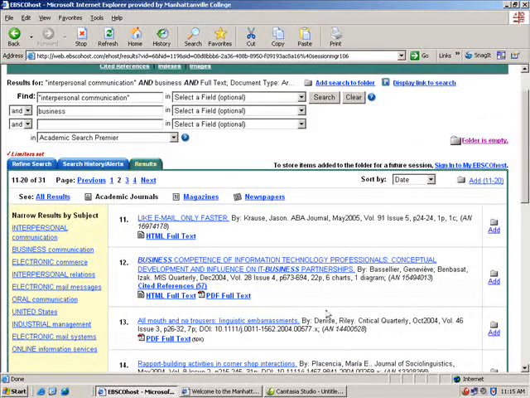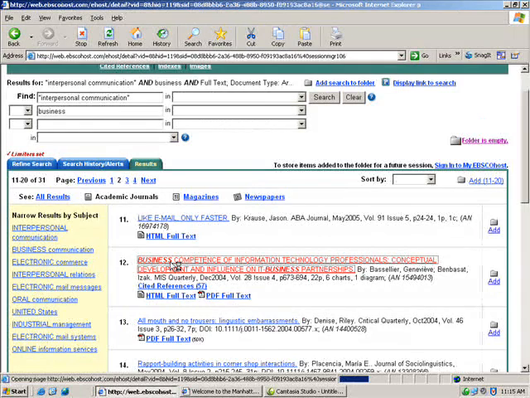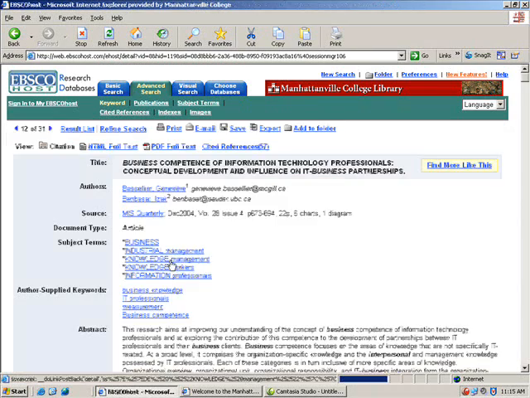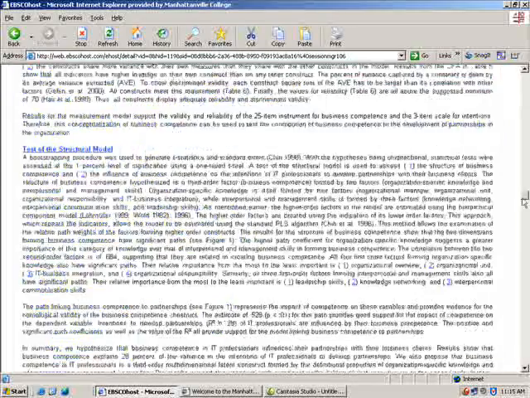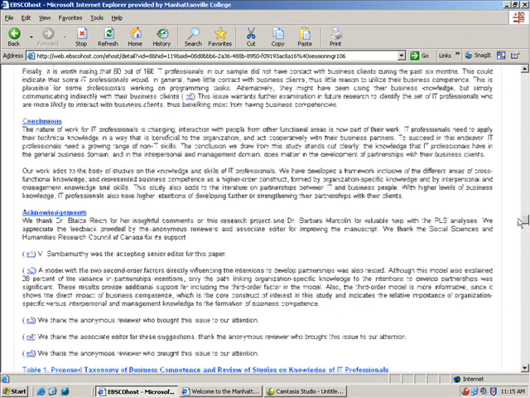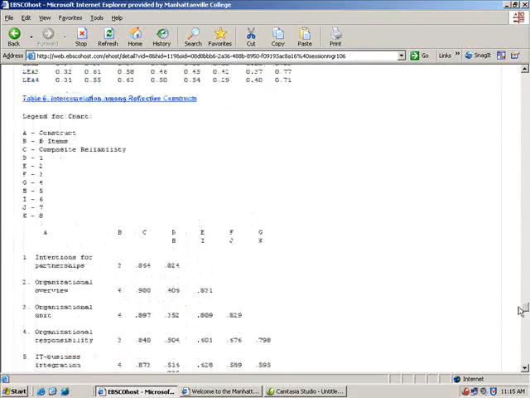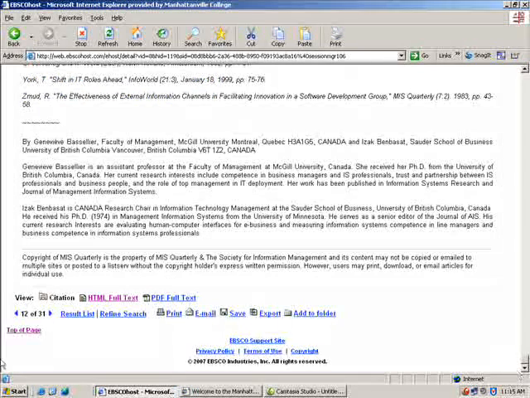The way that the articles are displayed on EBSCOhost, any of the EBSCOhost databases, and again, we are in Academic Search Premier, you can view them in HTML or PDF. If you click the title of the article, you will see it displayed in HTML. And HTML is fine. You would go ahead and look through it and you can read it. Notice that this particular article has a table, and the table is displayed, and it has a list of references.